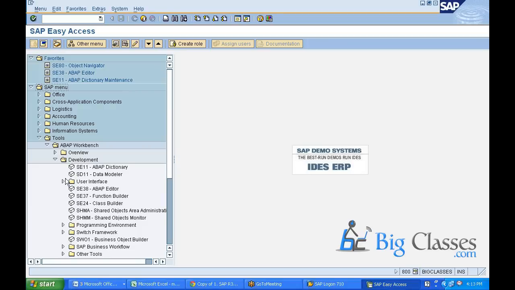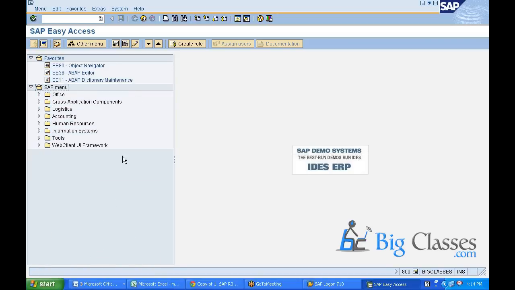So this main menu is controlled by the user access or the user role that is created. Every user will be assigned a role and given a set of authorizations, and based on the authorization only he can access. The look and feel of the SAP system remains the same. If you are not authorized to run a certain transaction, the system will throw an error when you try to run it. Like in a production system, if you type SE38, it will say you are not authorized to run SE38. In a production system, you should not run SE38.